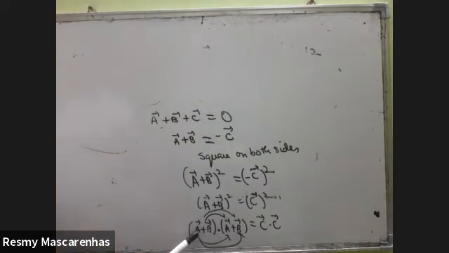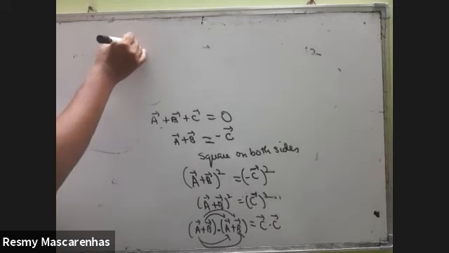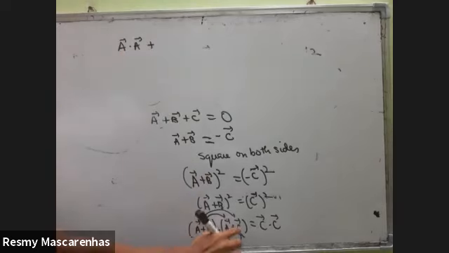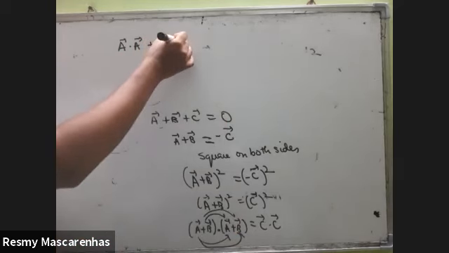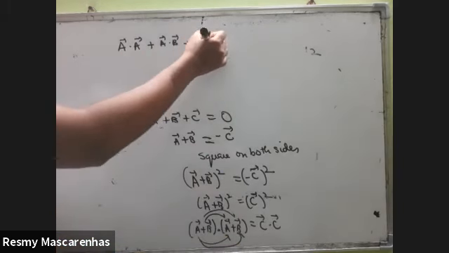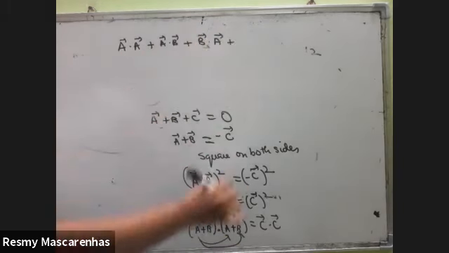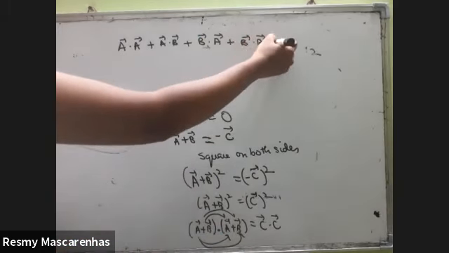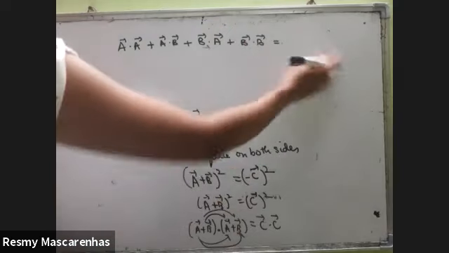Whenever you have two like this, you always tend to multiply. So a into this will be a bar dot a bar, then a bar dot b bar, then b also have to multiply inside. So this will give me b bar dot a bar, and this will give me b bar dot b bar. This keep as it is, c bar dot.